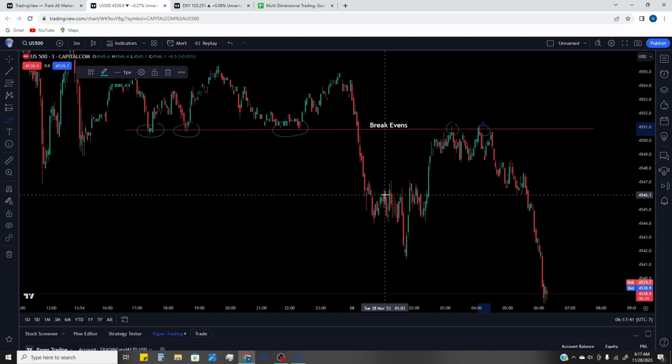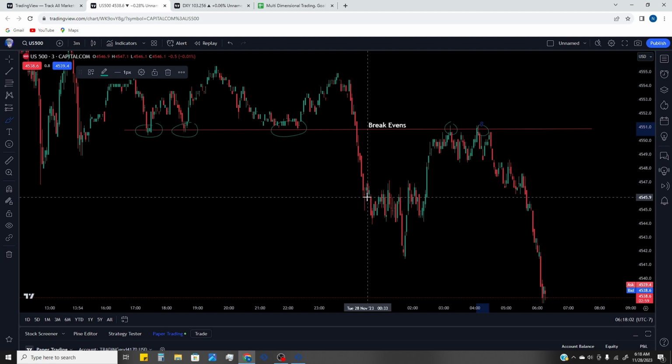This is multidimensionaltrading.com. This is lesson number 1. This is the easiest, and I really don't like using the word easiest, but it really does describe it. So I'll use the word simplest way to read the market. You don't really have to know a bunch of different chart patterns or fancy names. It's very easy, it's very simple to understand. Break evens. We've all been there.